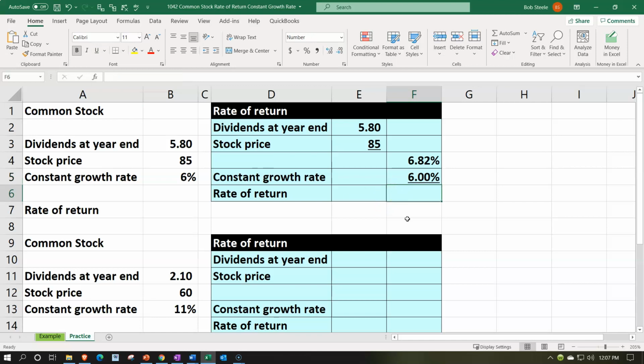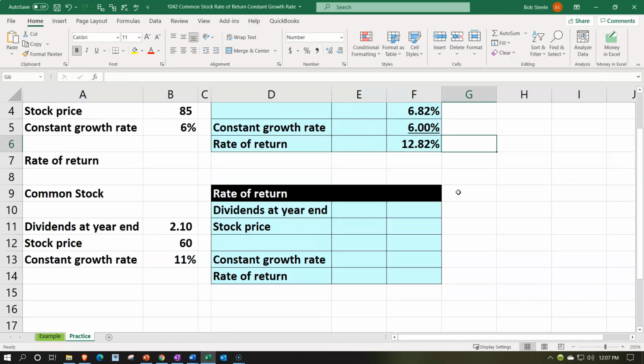And so I'm going to take then the growth rate. We're going to take then the 6.82 plus the 6%. And numbers group, make that a percent and add some decimals. So we're talking more like 12.82 on the rate of return. So once again, two things that are taking place here. One, we have the rate of return related to the dividends, and then the return on the growth rate of the stock, which we assume increases the value of the stock. So we're looking at the rate of return at the 12.82.